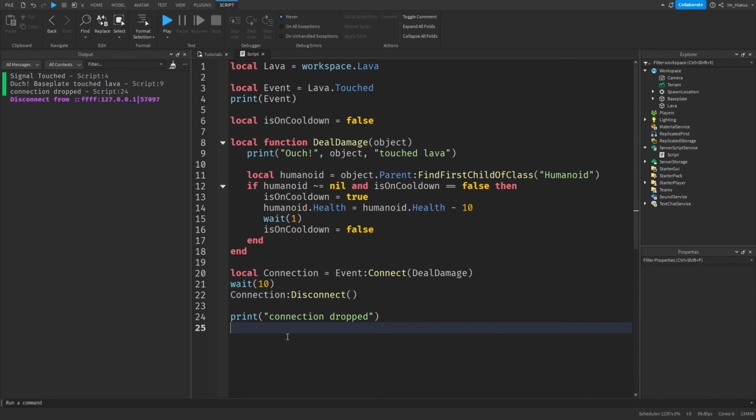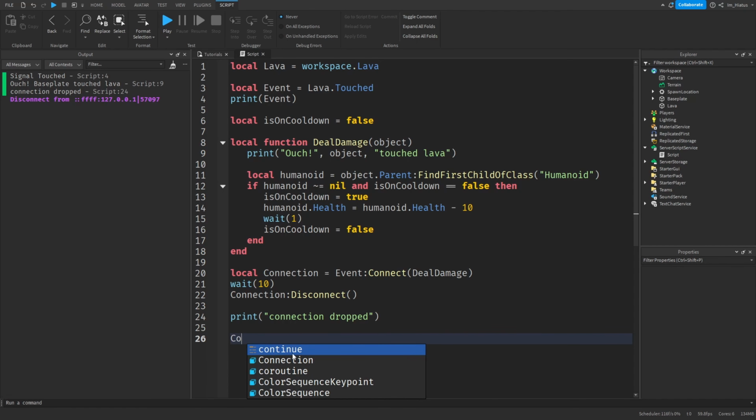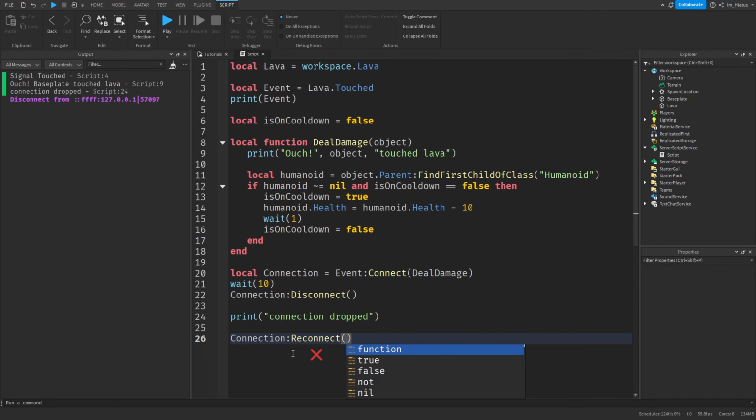Another thing to take note of is that if you do disconnect a connection, you can no longer fix that connection. So you can't do something like connection colon reconnect. This wouldn't work, and there's no method called reconnect in a connection. If you do want to listen to the event again after disconnecting, you'll need to create a whole new connection again.